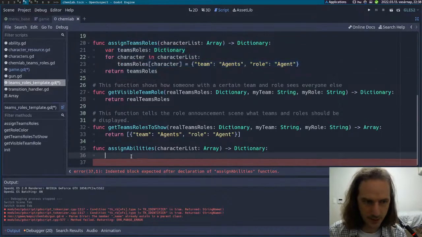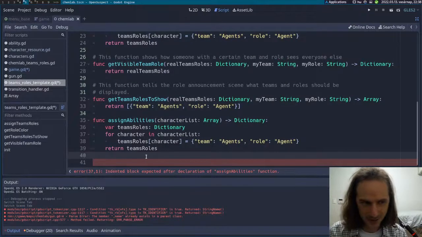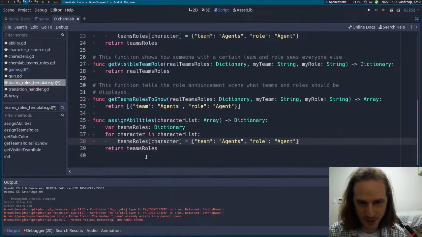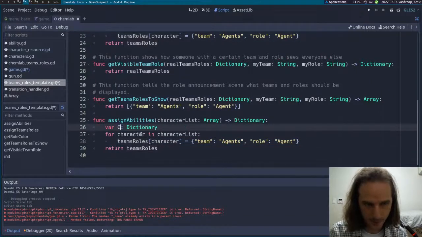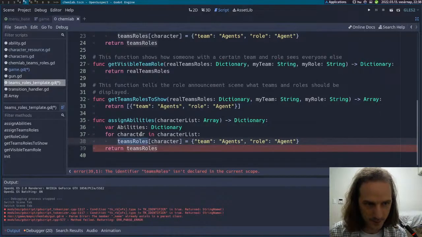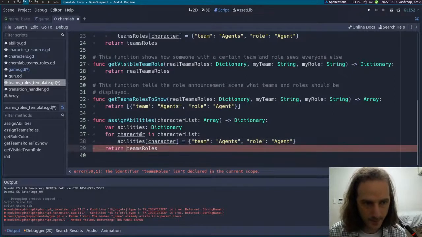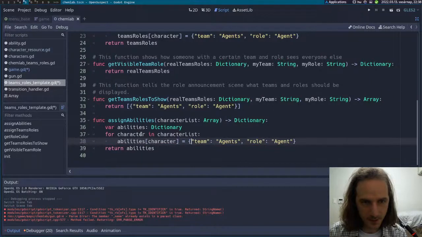And I guess this will be very similar to what we're doing here, but instead the team roles will have abilities, and well, this shouldn't start with a capital letter. And instead of that we will just return an empty array here.